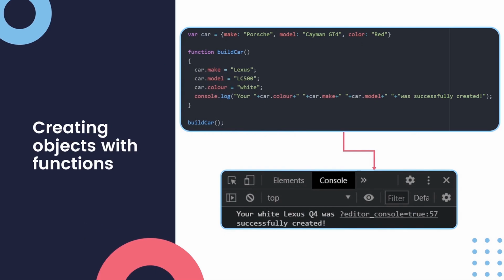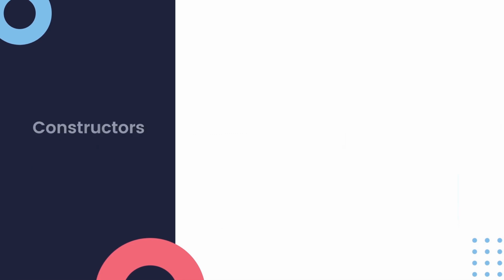Now, the question certainly comes to mind. What happens if we want to create a new car several times? The issue with this approach is that if we have to use a function, we're going to have to use a different function for different kinds of cars. And if you think about it, that can be quite tedious. Now, there is a workaround here, and that is called constructors. And the way constructors work is that they allow us to create sort of empty objects or different objects of the same type. In this case, that's the car.